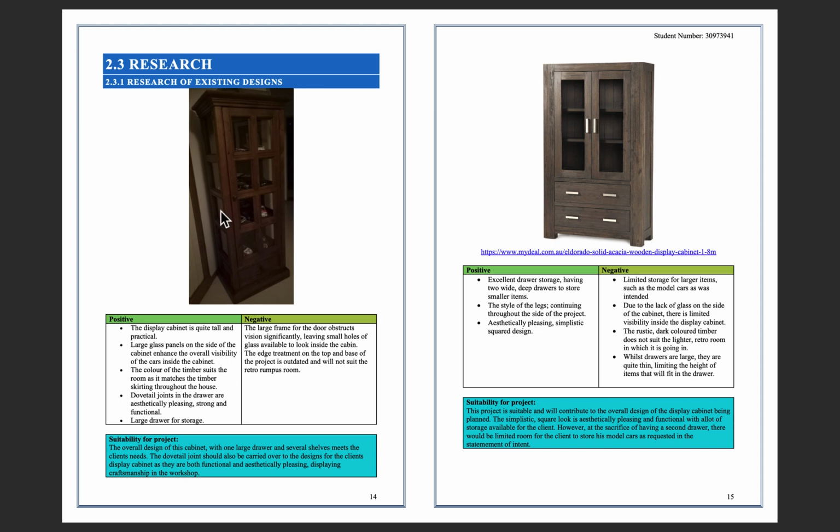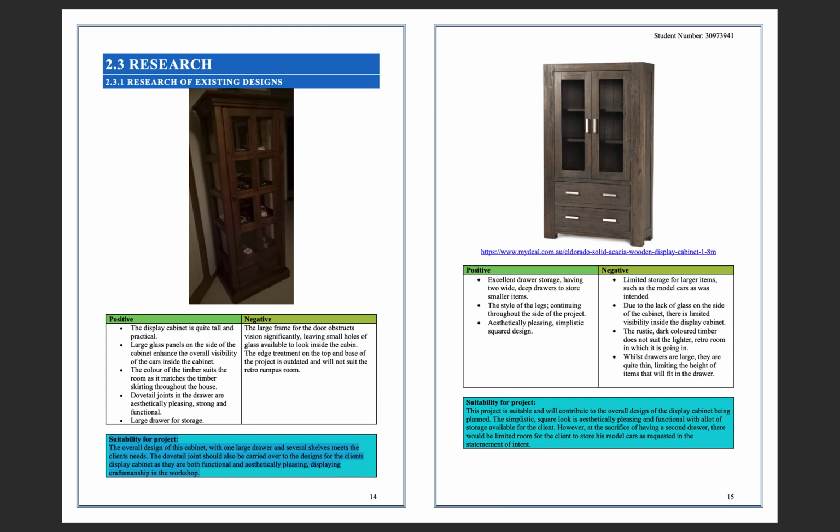So they've gone and researched existing images, and then they've got positives and negatives. They've just done a PN chart to analyze the characteristics and features. Notice that they haven't just done single word annotations. They are using full sentences usually to add extra details. And then at the very bottom of each page is a text box that's a completely different color.